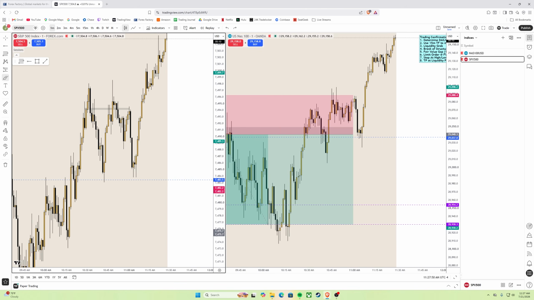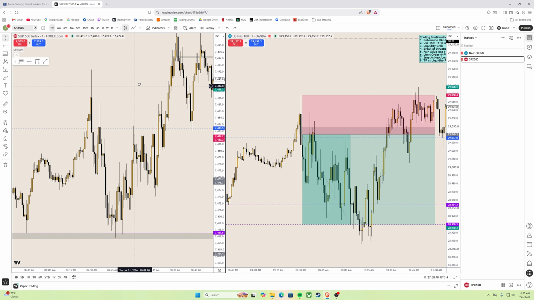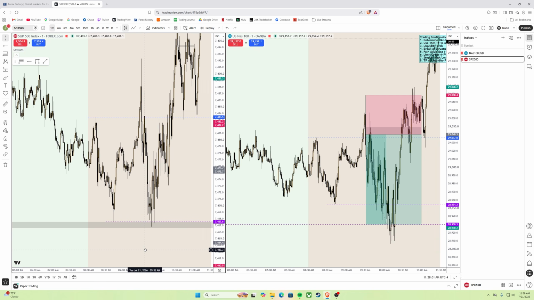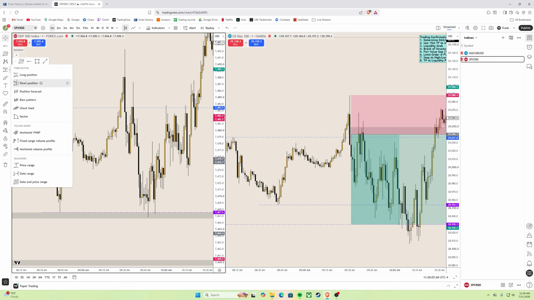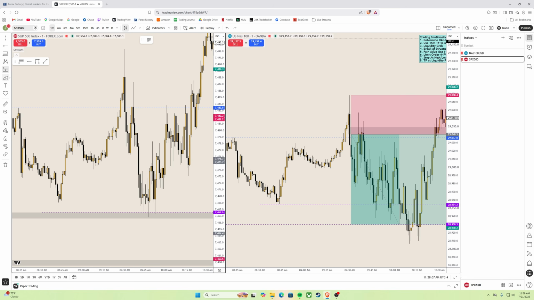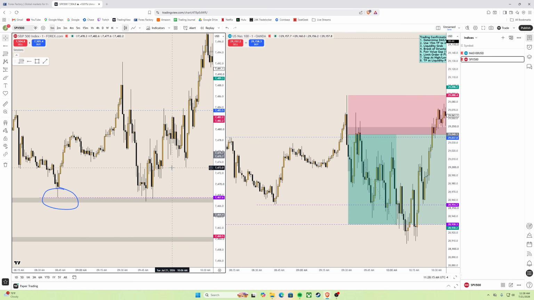And the same idea with S&P, right? You see the entry was right here, and then price did in fact go down and hit our target. So I guess you could make the case that I should have been significantly more aggressive with my partials, because this right here was the low of the session, and that is a very important target to hit, and price did in fact hit that target.